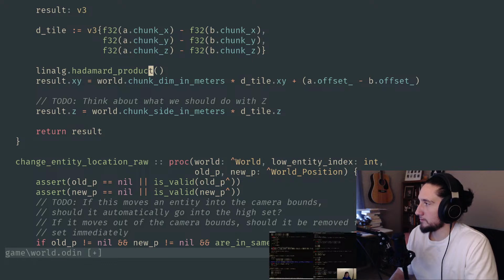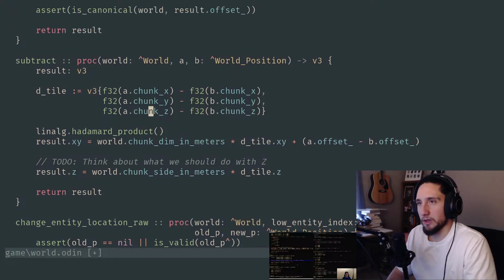I'll show you the other thing I wanted to add to our math library. So the Handmade product here, basically this tells us what our chunk difference was now, and we get to do that all at once so that we can do it without having to split it up into multiple axes anymore. And then we have an offset here. And okay, I guess we'll worry about these offsets in a second.